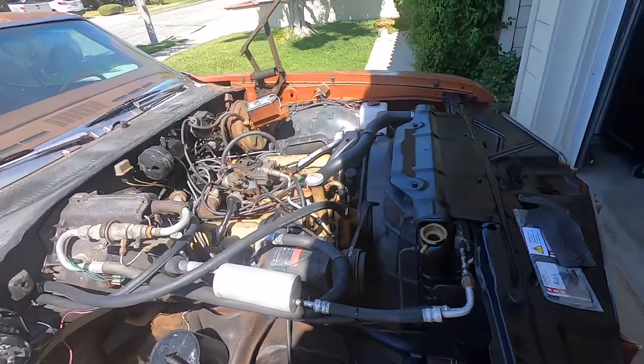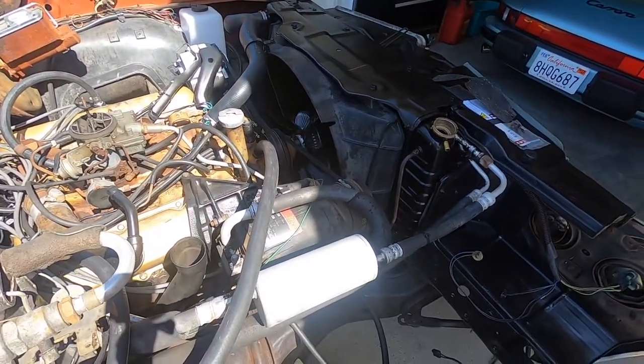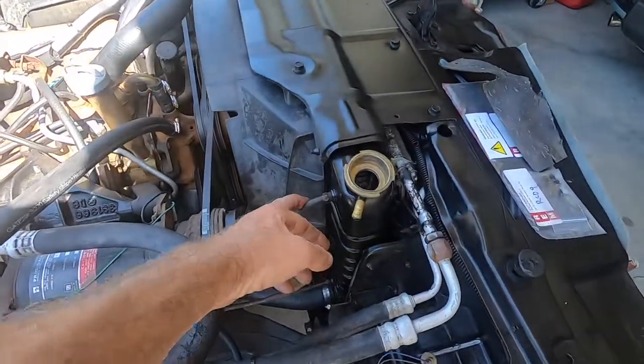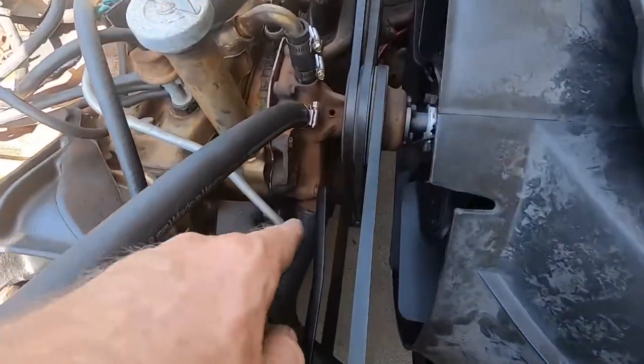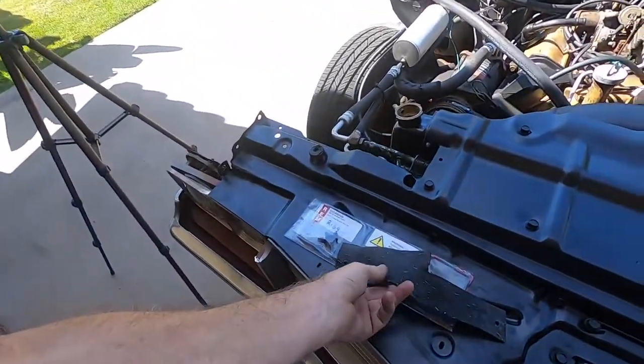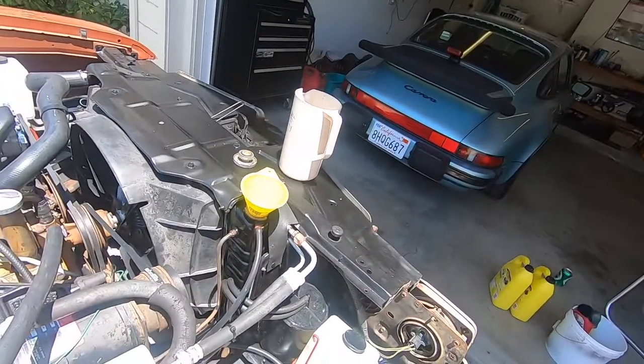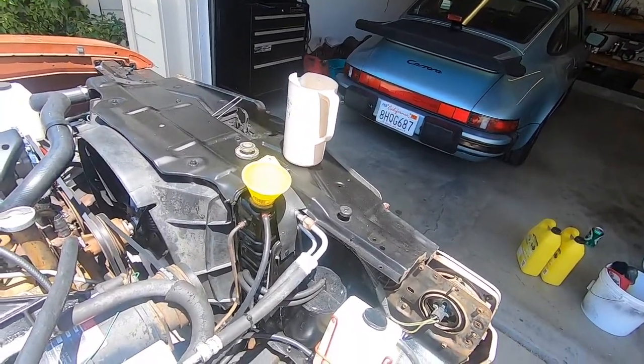Okay, guys, the radiator is in and all the hoses are connected. Drain lines are connected. The last thing I'm missing is a clamp and I gotta order one of those. So either way, progress. So next thing we'll do is we'll put these rubber flaps on. So stay tuned.